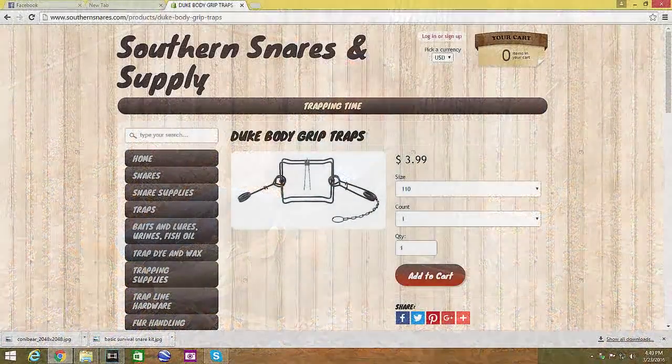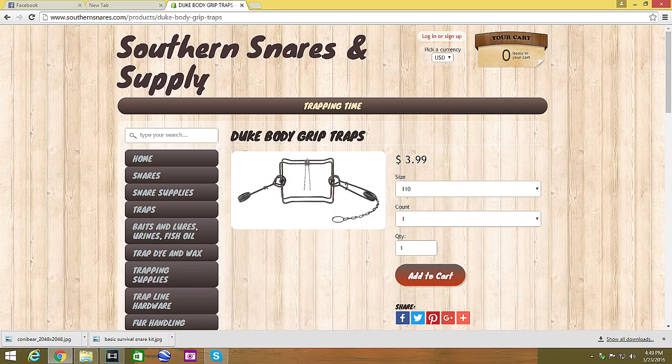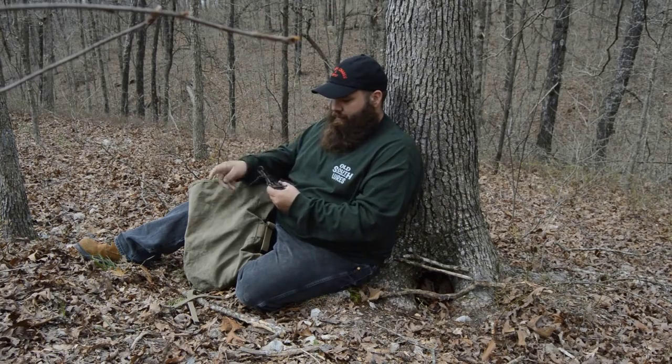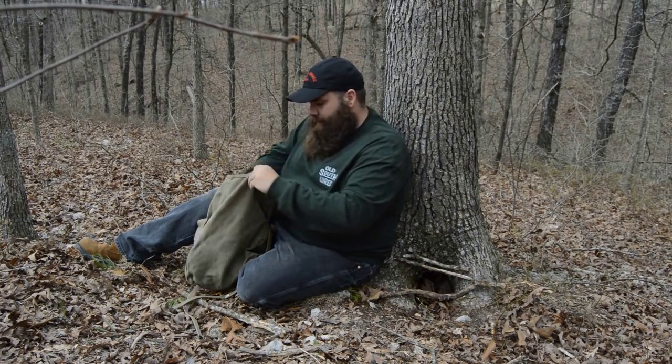And get you some 110 conibears for your survival trapping pack like this. And you can just tuck all these away. Like I said, half a dozen 110s, maybe a dozen if you want. And a couple of them basic snare sets, and you can fill a bag like this, have not much weight at all, and be out there substituting your diet with small game when you need to. I think this right here is a major part of survival.